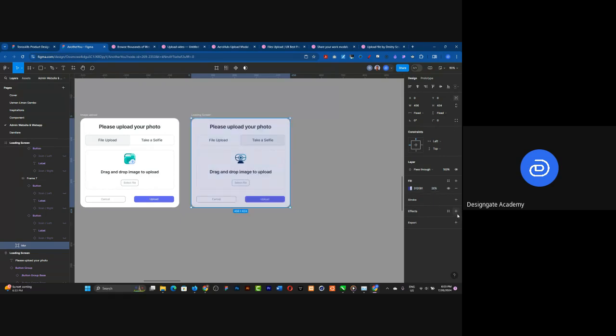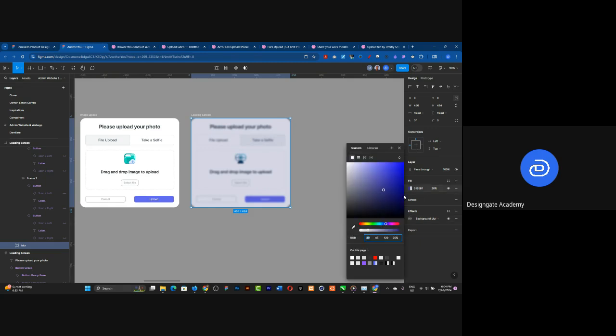But we are going to add an effect, and I'm going to go with background blur. So I'm going to blur it up to like 15. I don't know how I feel about this. Let me use 8. And let me even try color white.